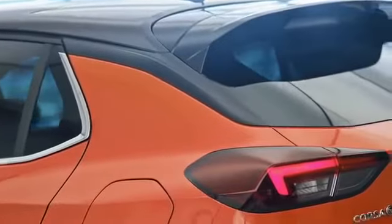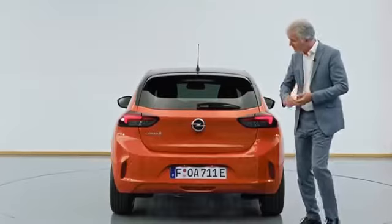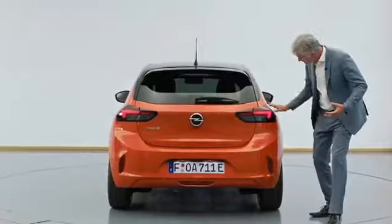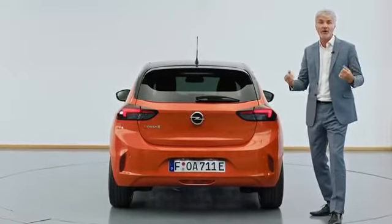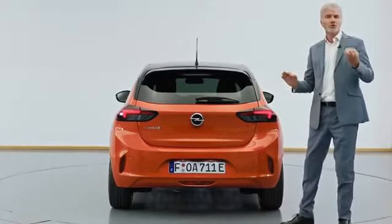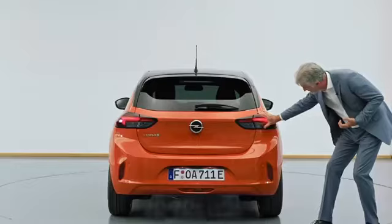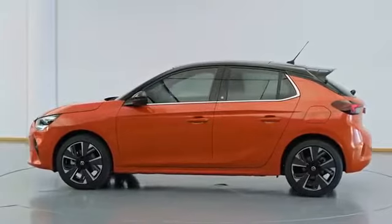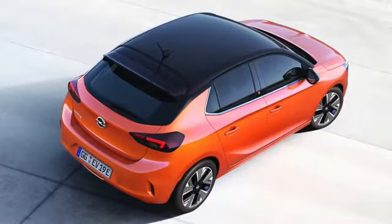So at the rear of the car, we continue these same great proportional benefits, which is having a very wide look to the car, very muscular shoulders, again, really emphasizing this great driving dynamic quality that the car has. And again, it has all the usual signature cues of Opel with the wing signature lights, these very slim looking tail lamps, and as I said, a very clean, bold and pure surface execution.